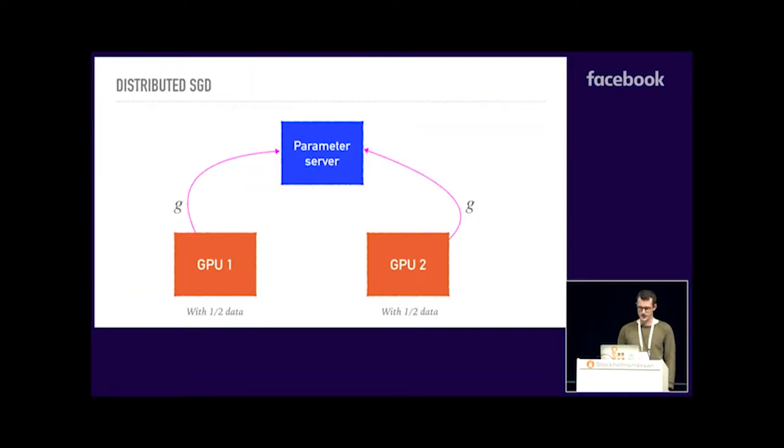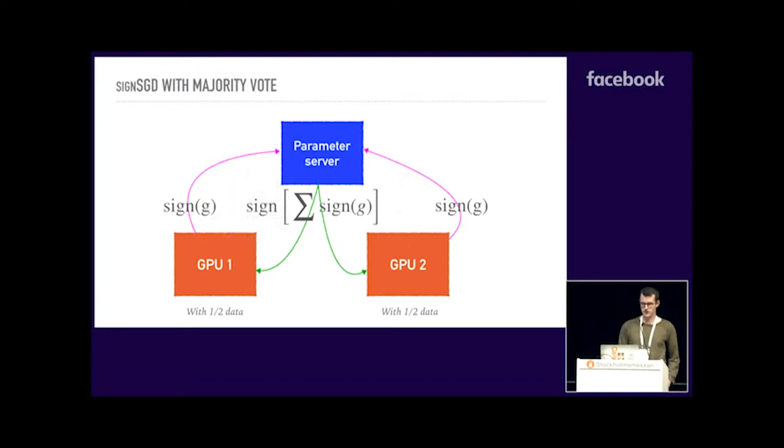How do we distribute SGD? Commonly, you send the gradients up, add them up, and send the result back down to the GPUs. What if we want to use a sign-based optimizer? Send up the signs. How should we aggregate them? If we just add up the signs, we lose some compression properties because the sum of signs is no longer a sign. So for that reason, we propose majority vote. Send back down the sign of the sum of the signs. In essence, each GPU votes on the sign of the gradient, and the parameter server counts the votes and sends back the majority decision. All communication is one bit.